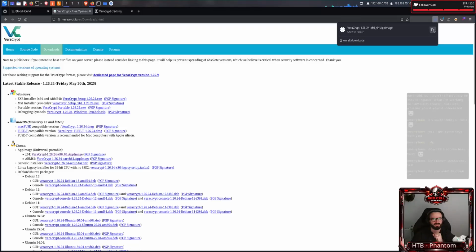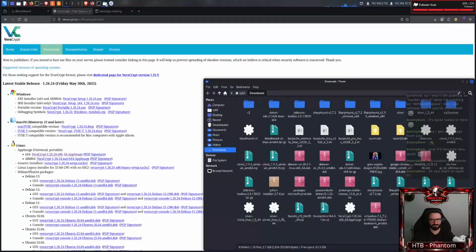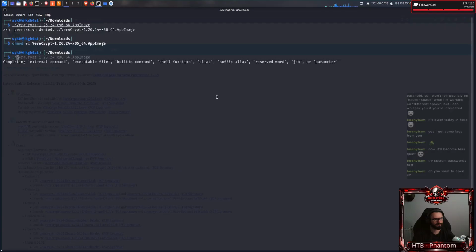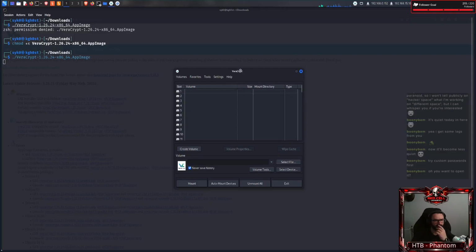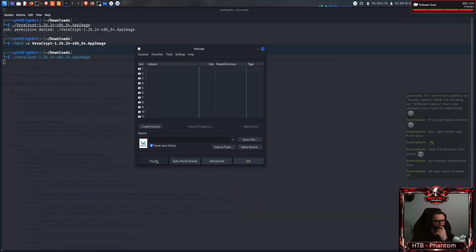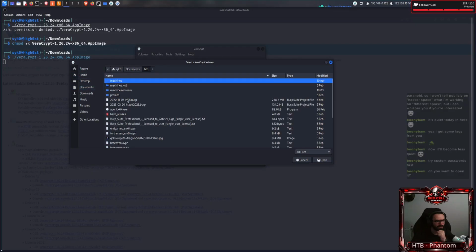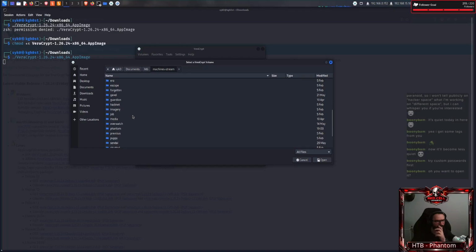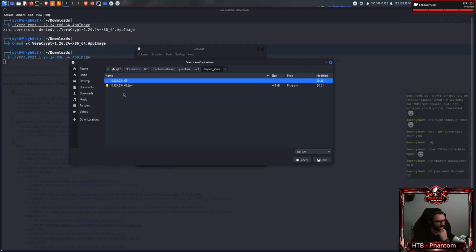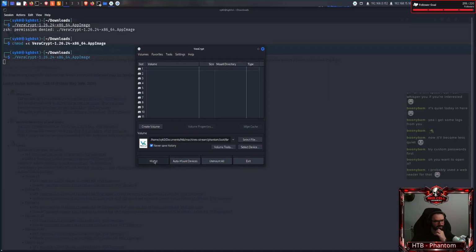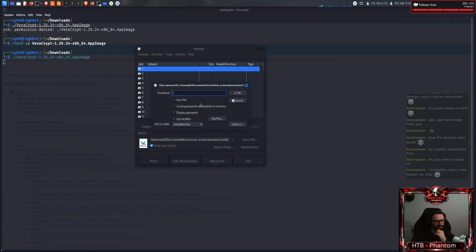AppImage, let's try. It's not the same version. That's why it's bothering me. Okay.